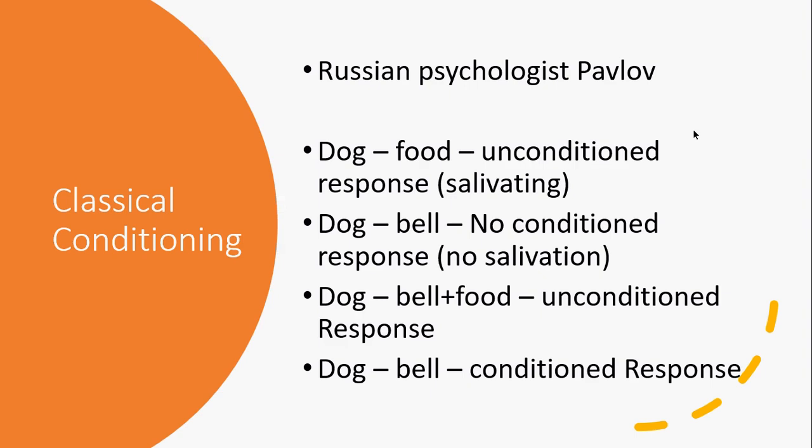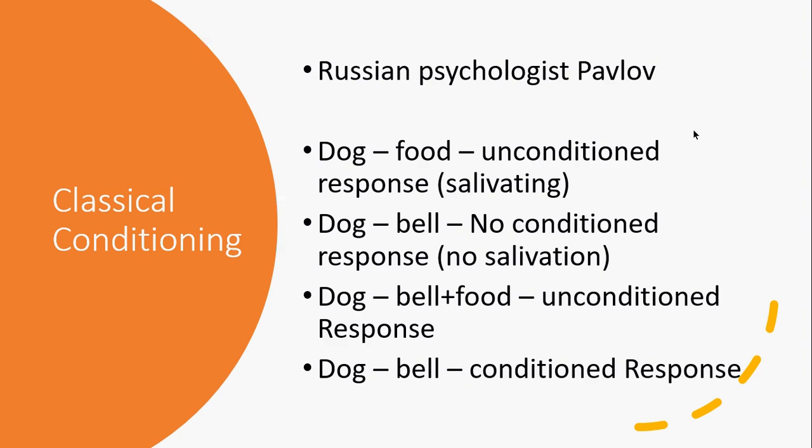Now, after some time, there was a bell brought to the dog. The dog saw the food earlier and there was unconditioned response. It started salivating. It started feeling happy that now it is going to get some food. In the second experiment, when a bell was brought to the dog, there is no conditioned response this time also, but the dog did not salivate. It means the object food is different from the object bell. The dog knows that the bell serves no purpose. The bell is not going to mitigate its hunger, so it does not start salivating.